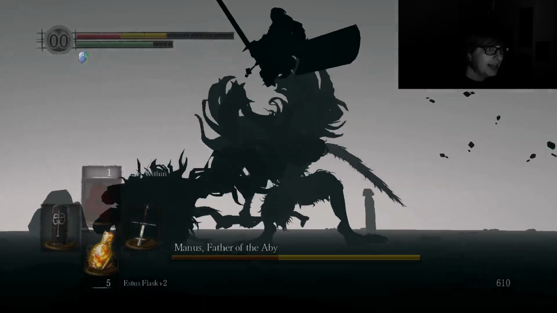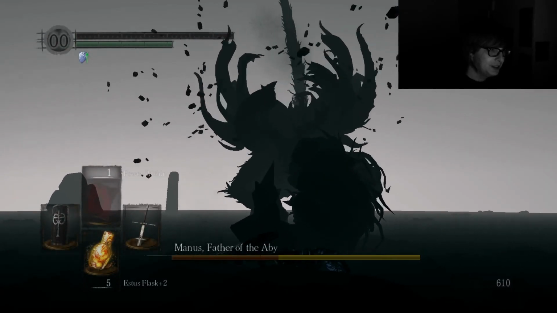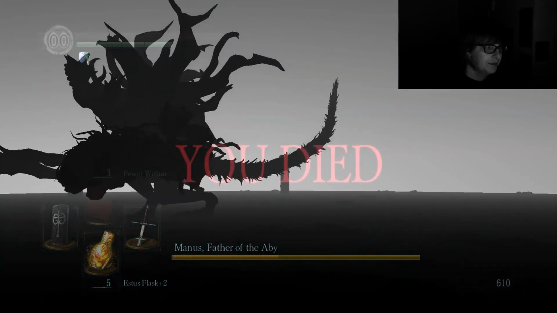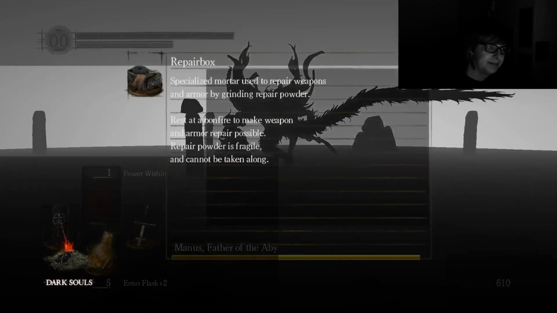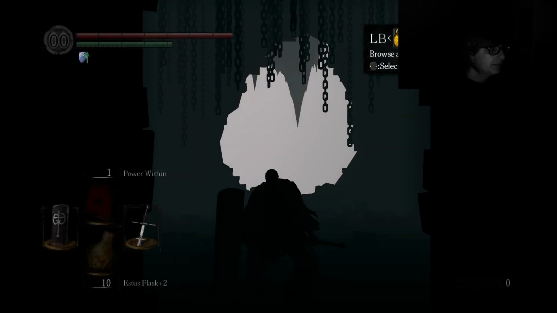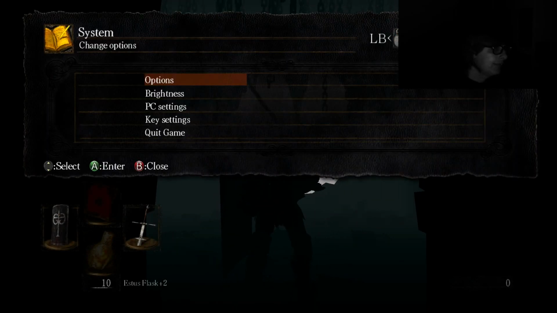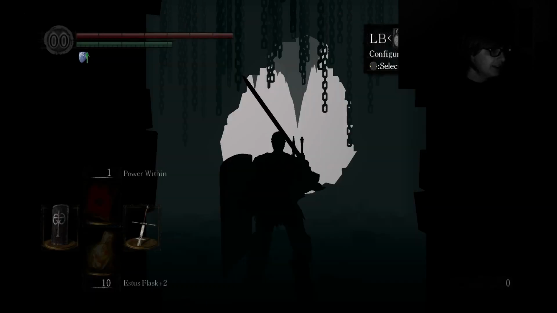Oh, yeah, does the combo of death. Super death. So that is Manus, father of the Abyss. Bit of a tough one. I should pump the music a little bit up so you can at least hear it.